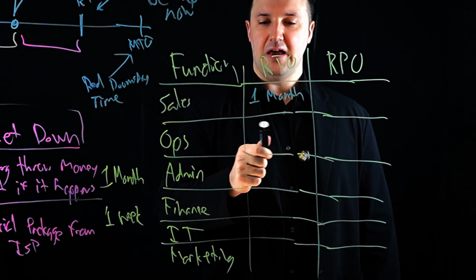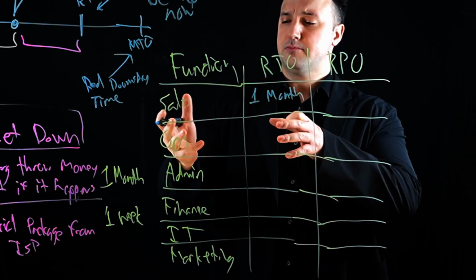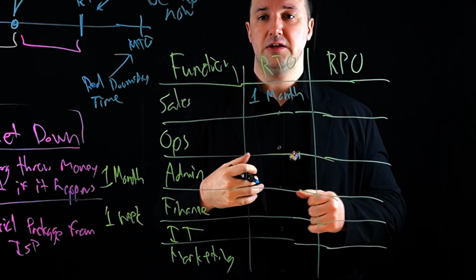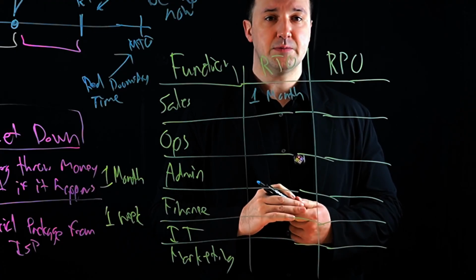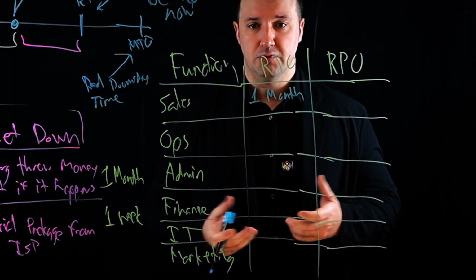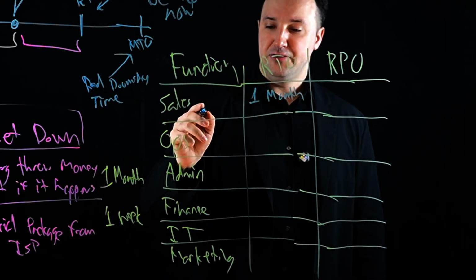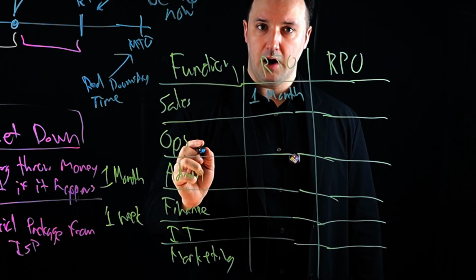Look at operations. How long can we be down for? Now, this is a business that is building things for other corporate clients. So think about OEMs, original equipment manufacturers. So someone that's part of a supply chain in making tractors or something. They build a part that's part of a larger manufacturing chain. This company is going to need to be online with ops.